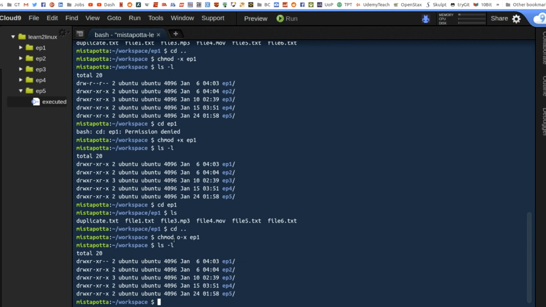So remember, as I said, that we have user, we have group, we have other, and I can either plus or minus read, write, and execute for any of these levels. And this gives me a lot of granularity, a lot of fineness that I can do this to. What's also important to note is that I can use the binary system to change these properties. And for our purposes, read is 4, write is 2, and execute is 1.